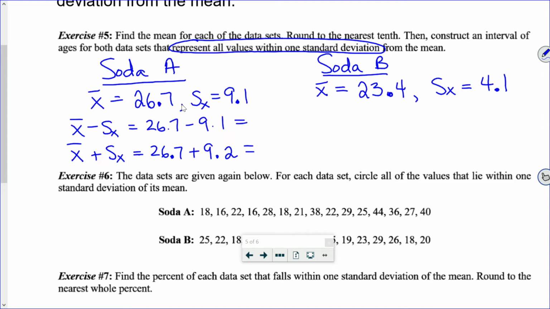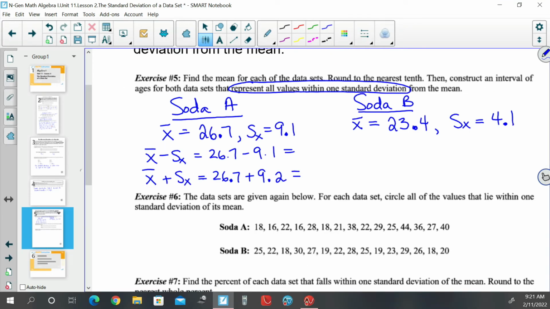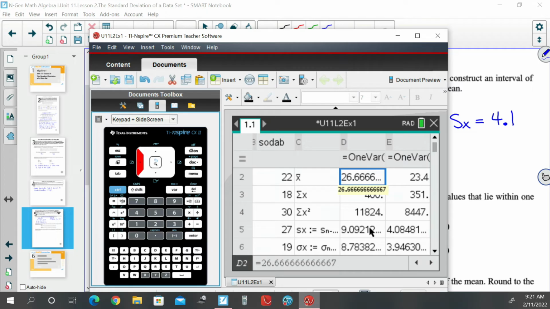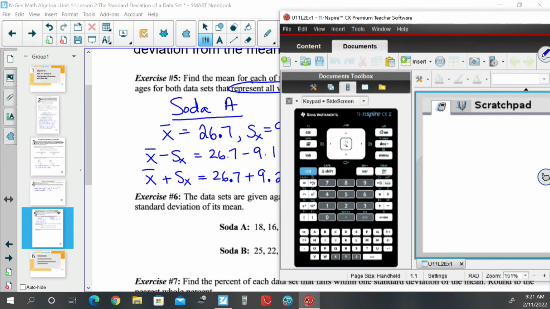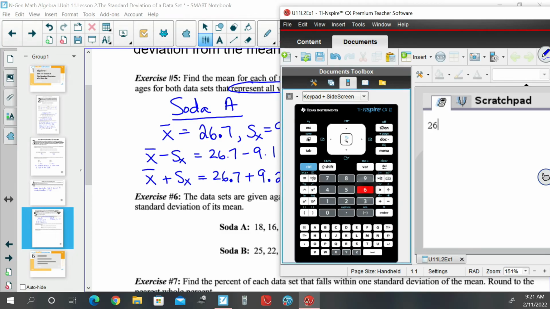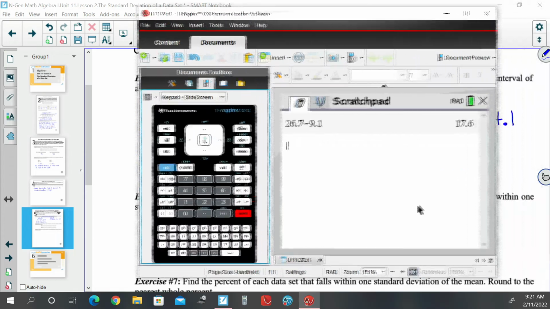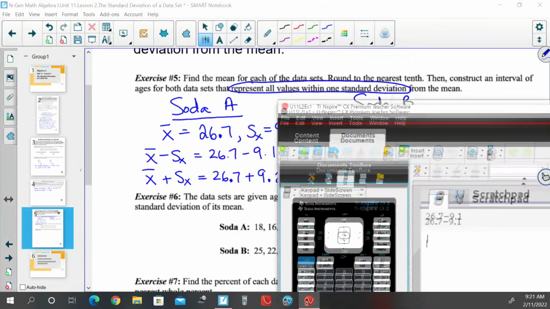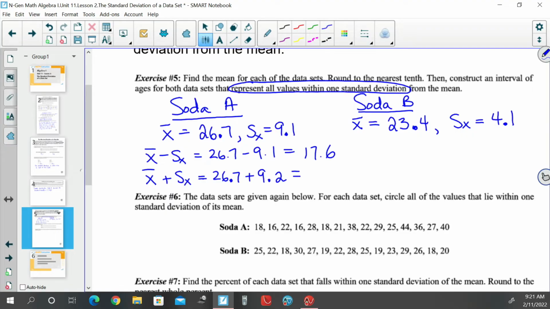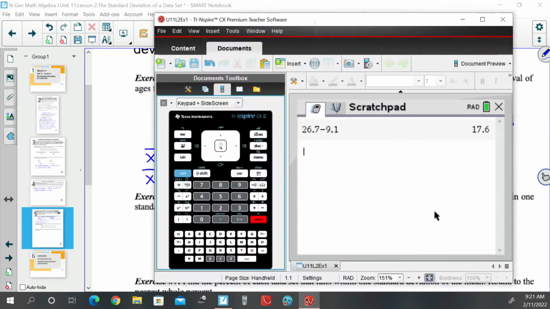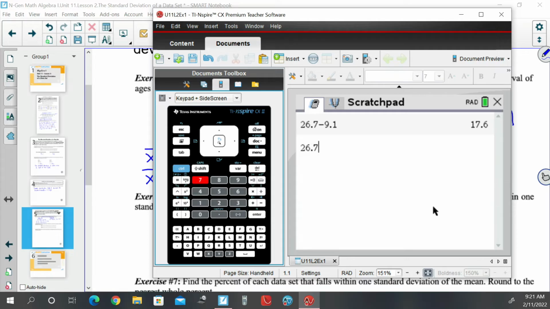Let me grab my calculator really quick. I just don't want to do that by hand. So 26.7 minus 9.1 is 17.6. And then 26.7 plus 9.1 is 35.8.